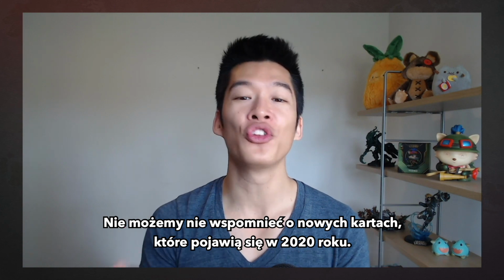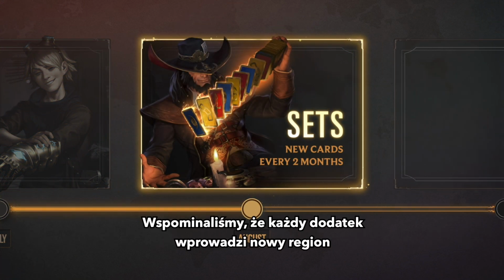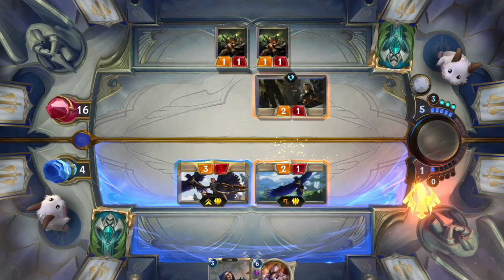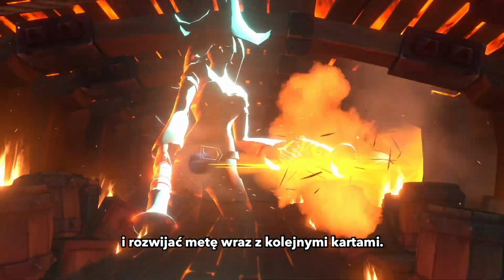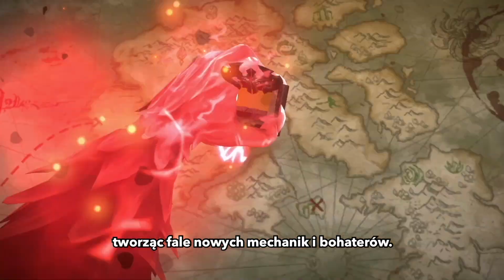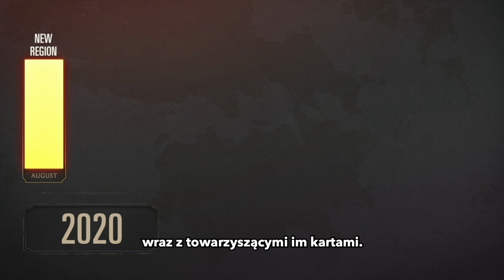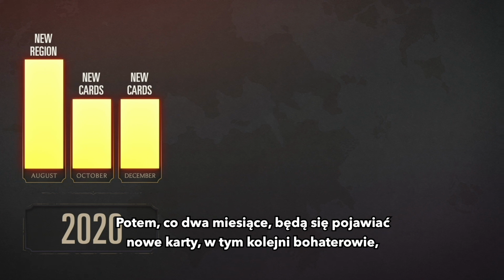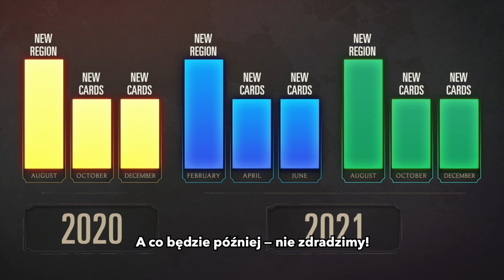Finally, we can't leave out all the new cards coming in 2020. We said before that each expansion will add a new region and cards for existing regions. But we've also been looking for ways to make content even more impactful and keep the meta evolving as new cards enter the mix. Our goal is to release more cards more frequently, creating back-to-back waves of new mechanics and champions. So in August, the next region of Runeterra will debut, with new champions and a bunch of supporting cards. Then every 2 months, we'll bring a new drop of cards, including more champions. And every 6 months, the next region of Runeterra will join the roster. No spoilers on what happens after that.